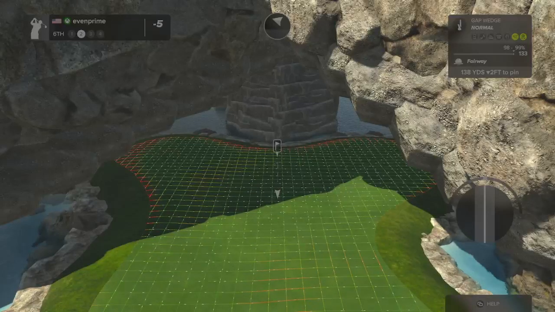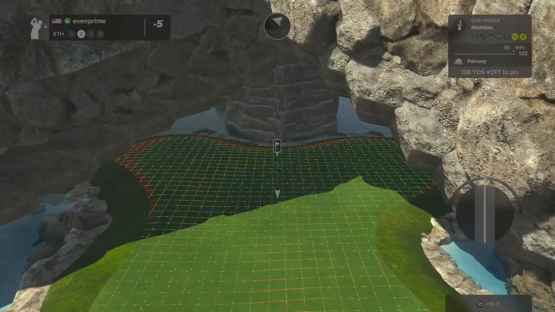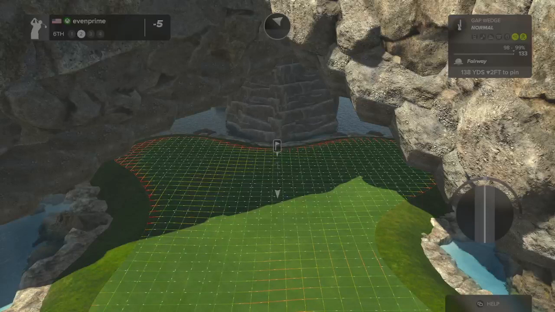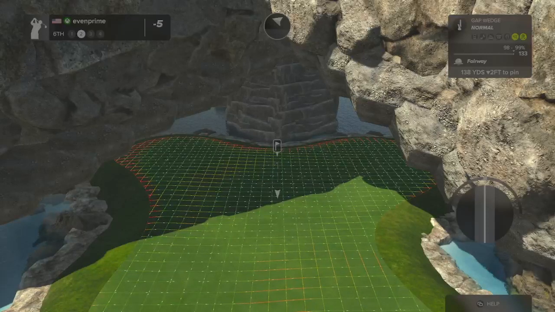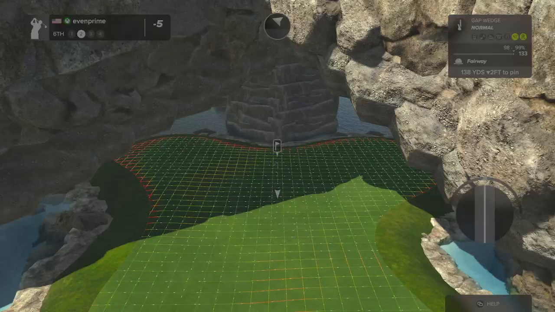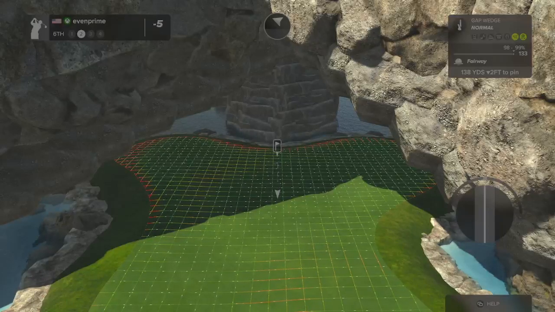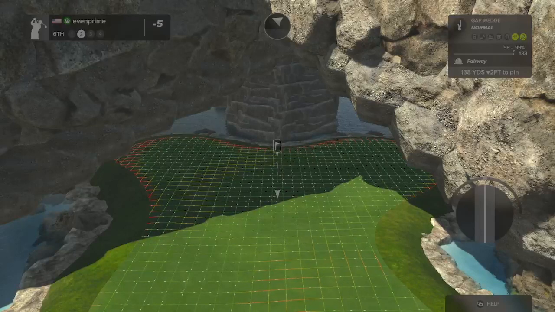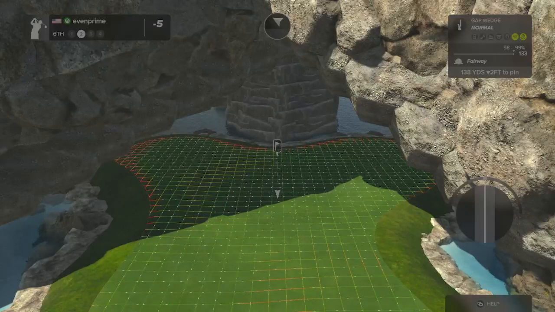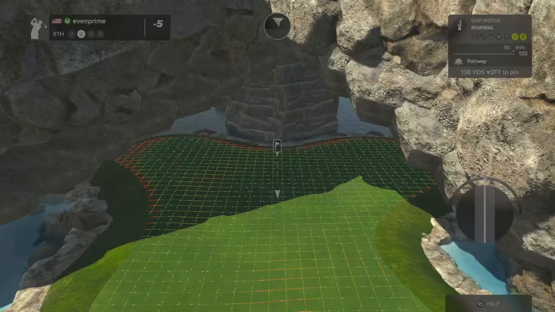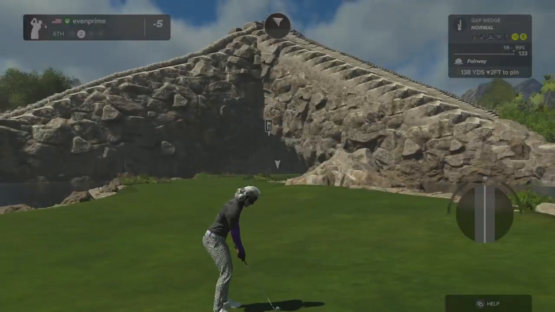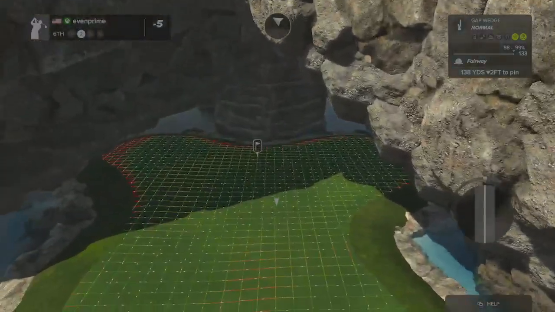And you do that a lot by sloping your land, what do you call it? It's not raising it, but the opposite of raising it. So you're always sloping the player into the green or into the fairway, wherever you can. Whereas when you raise land, that'll do the opposite. That'll push them off the green. That'll push them off the fairway. You have to do that subtly, though, because you can't make it obvious that you're making it easy. You have to make it look hard, but you have to give the player bounces. If they miss here or there, you have to push them in the right way.